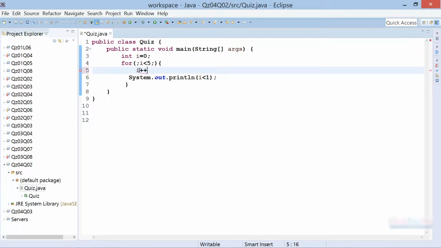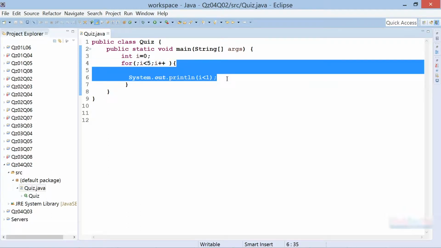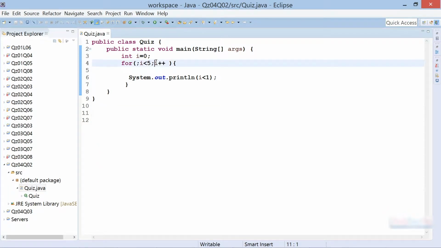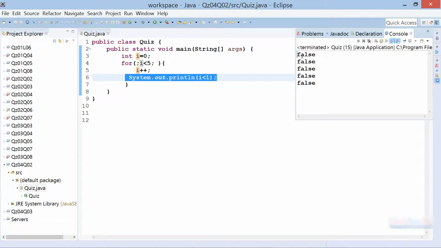When we keep this incremental part inside the for loop, then the incremental part would be performed just after execution of all the statements which are inside the for loop. In the other case, if we keep this incremental part outside the for loop, in that case there won't be any special treatment for this incremental part, and as a result the incremental part will increase the value of I by 1 first, and then the next statement will get executed, and as a result there would be some change in the first iteration in this example, and as a result the correct option is false for 5 times.